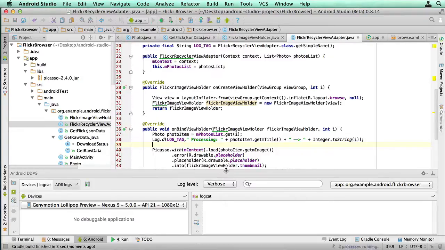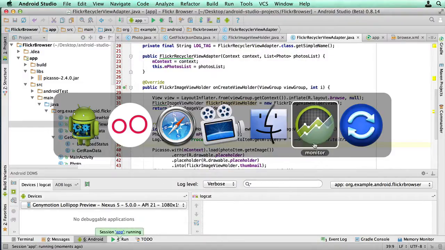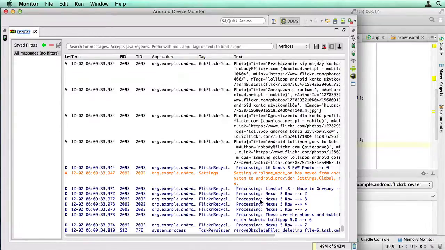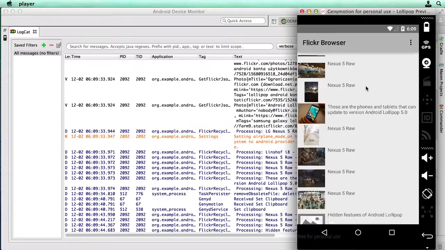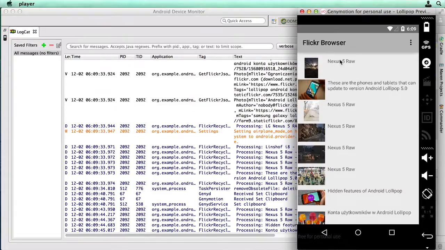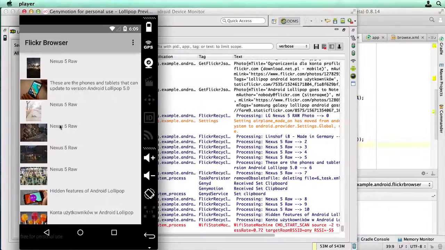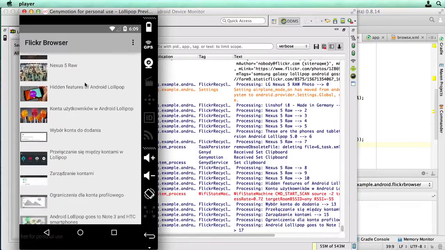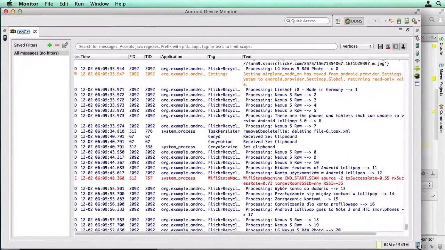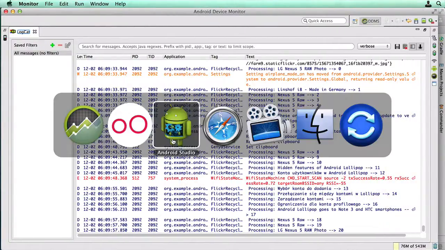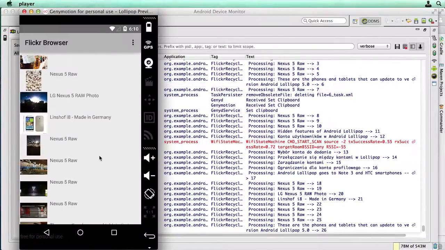So I'm going to start it again, and we probably won't have time to see this, so I'm going to go back to our console. Oh, you can actually see it on there, Nexus 5 and the record numbers. So now if I move the GUI here, we should see as I move, you can see that's been automatically getting processed, and I might move it over here, might be easy for us to see. So you can see that processes in Nexus 5, and every time we scroll, that's being executed.